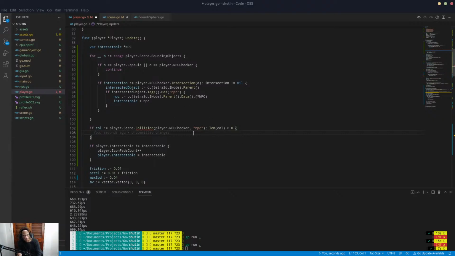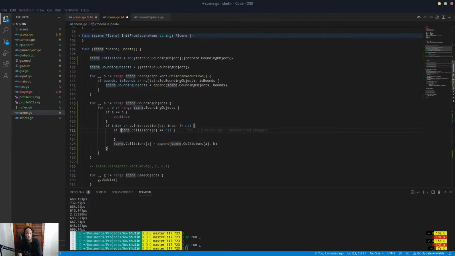So I'm thinking I like this design because it's relatively simple. So the scene has to grab this information ahead of time. Yeah, really, we just don't want to have to do this ourselves. We want to leave it to something centralized to do it. So we know if there's bounding objects.